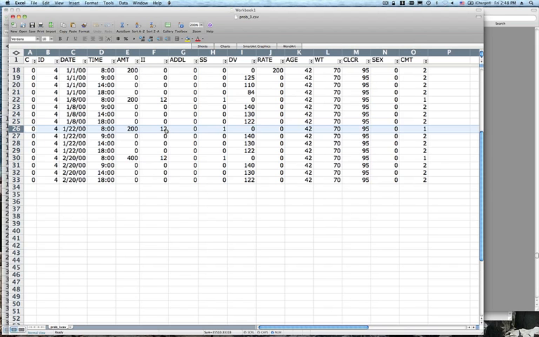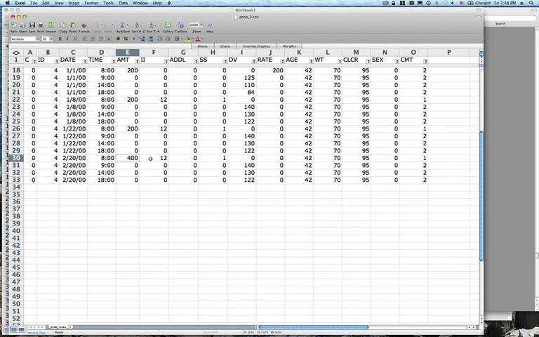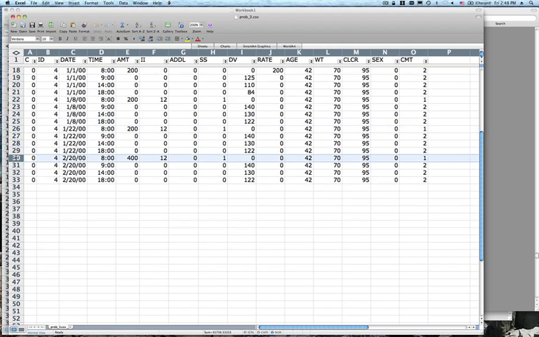In subsequent doses, they'll be up to 400, and you see that the next time they come in for some PK observations, they're at 400. Now, if we had some observations later, like at 2400 hours or 2200 hours, we'd want to insert a single record potentially at the new dose of 400 to represent that change in dose. But at this point, what we want to reflect is only what's happened in the past. The dose change hasn't occurred yet. It will occur at the next dose, which is 2000 hours.